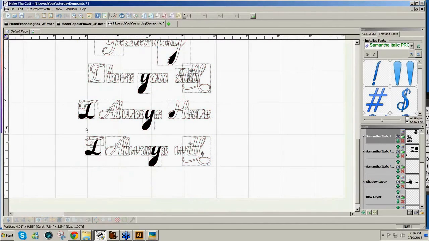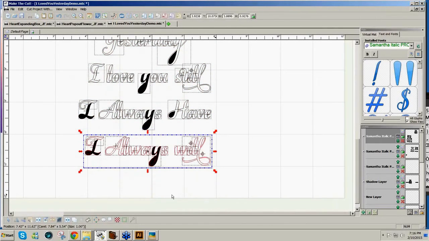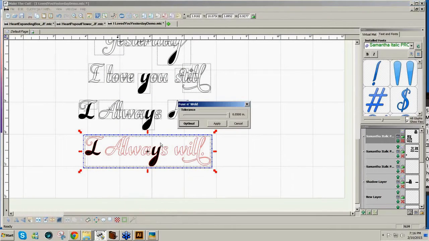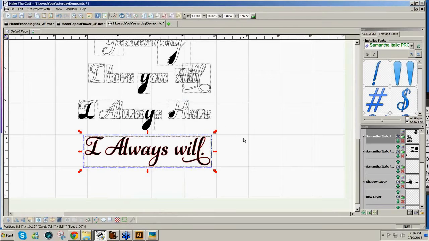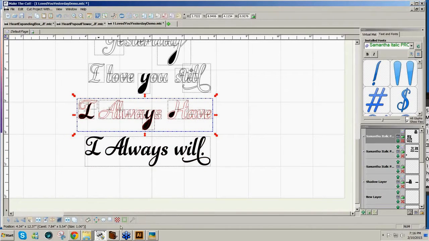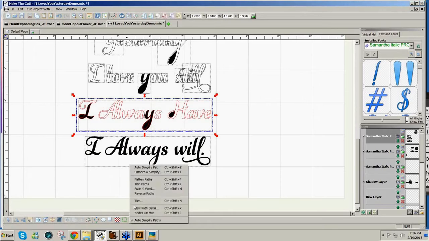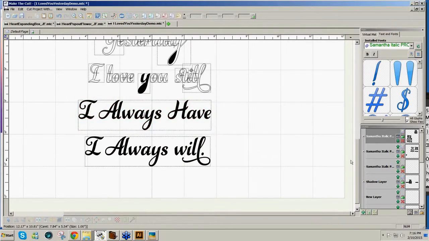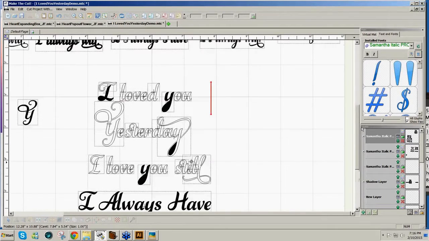Joining causes the problem of the overlapping letters, but I could weld and then do a fuse and weld and apply, and then all those little white spaces are gone. So I do a weld and now fuse and weld, apply. So that's just how I would use it, let's say, with Illustrator.